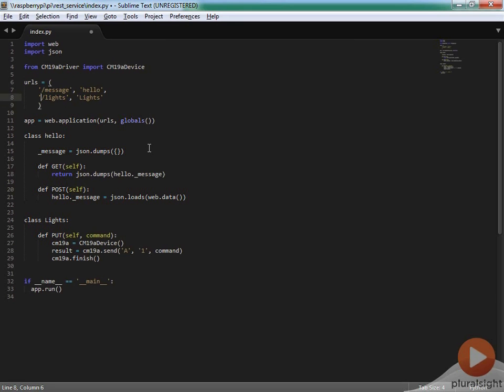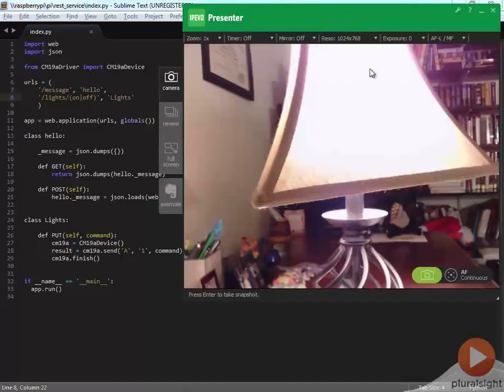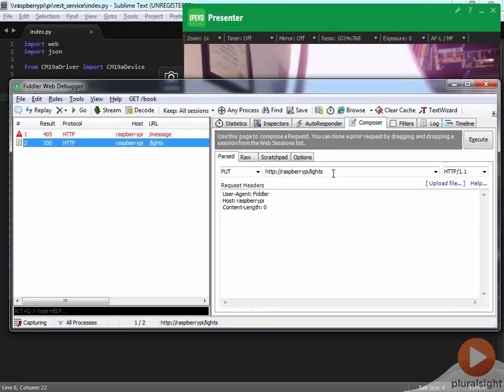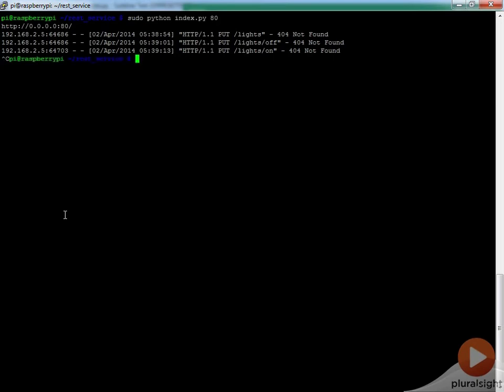Now, in order to do that, we have to add a parameter to the route, and this is accomplished via regular expression in this web.py framework. So what I'm adding here is something that in this syntax is going to say, I'm going to accept one of two parameters, either on or off, in the URL route. And I'll show you what goes on here now in Fiddler. So if we execute a put request the way we were before, you're going to actually see this fail right now.